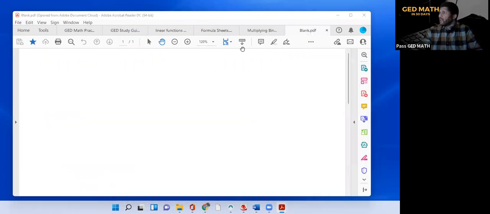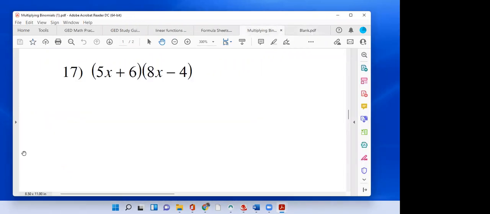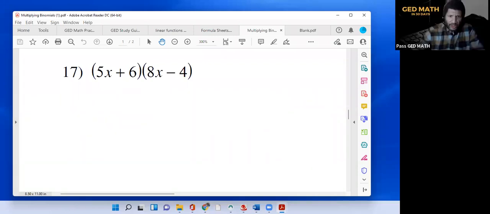And then where was it? There we go. That's the one we want to do, right there. And then I'm going to show you, somehow it may not be directly like that, but it will be something we have to multiply by. So I'm going to show you an example that you have to be ready for.